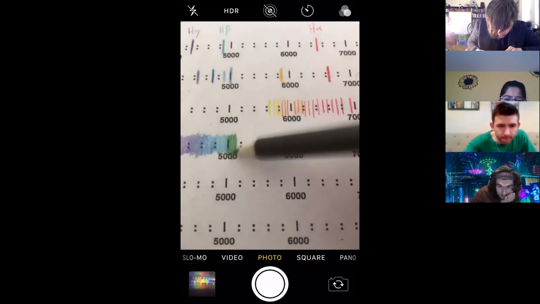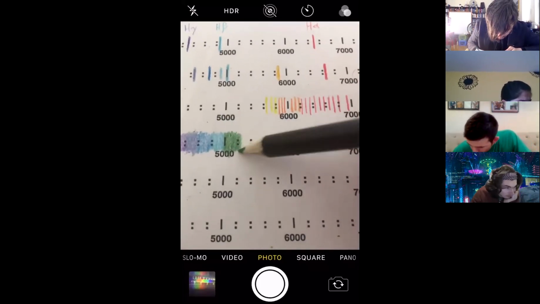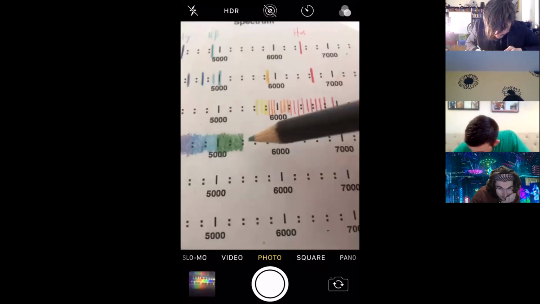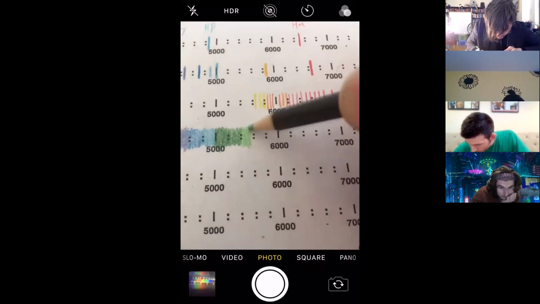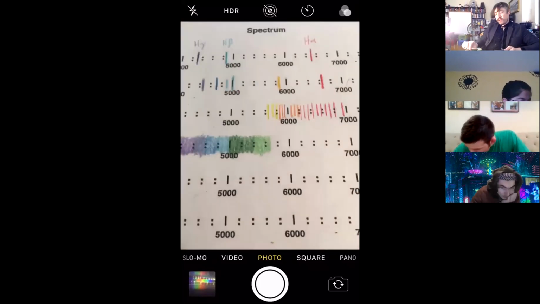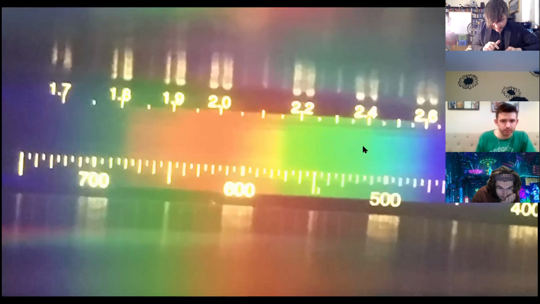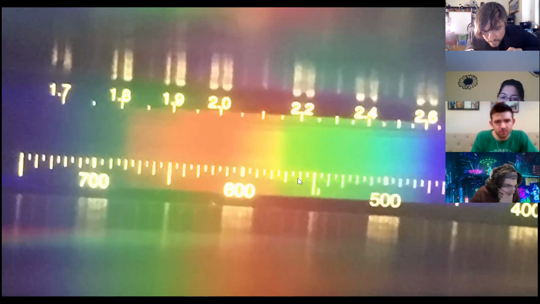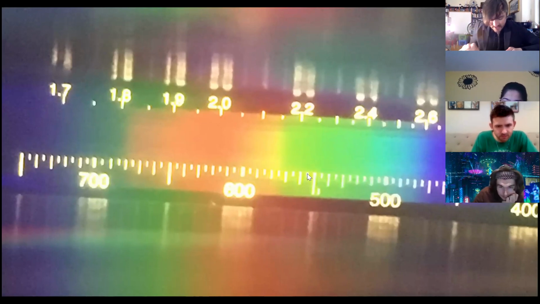So I can do green for a little while. Around 540, I'm going to kick my green into the kind of lighter green color. I'm trying to be pretty slick about this. After that, it starts to look yellow. Yellow is a very, very narrow range. Look at how narrow yellow is. What would you guys say the wavelength range of yellow is? Like 10 or 20, maybe? Yeah, and it goes from 550, 560, 575 to 585. It's pretty narrow.